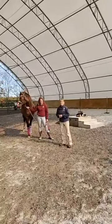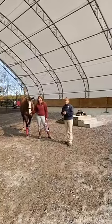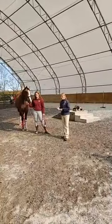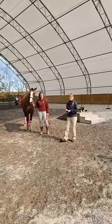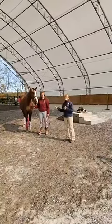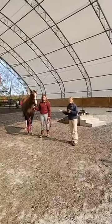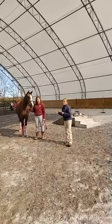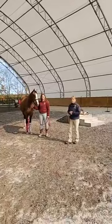We are the largest all-breed rescue here in central Kentucky. And we've taken horses from many different situations. They come from abuse, abandonment, neglect situations, and also from owners who can no longer care for them. And these horses come with different stories and different backgrounds, and our job is to figure out what makes that horse tick, figure out what their story is, and figure out the best way we can prepare them to go into their next home, which will eventually be an adoptive home.